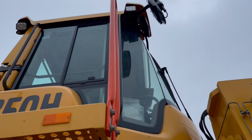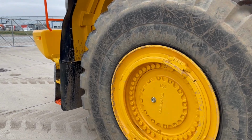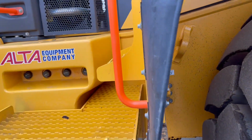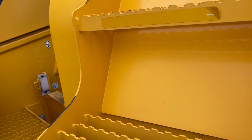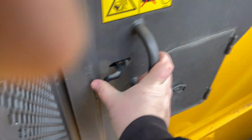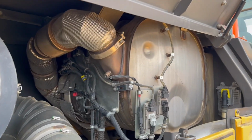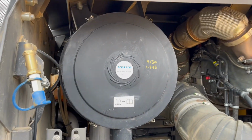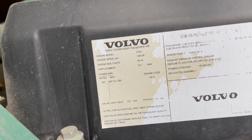Pretty tall machine. They can be shipped with the tires on, but typically if you're going over state lines or long distance, you typically pull the bucket off for weight. This was latched in. I had it unlatched already. And this hood. That's your after treatment system. Big old air filter. This machine's got a D16 in it.